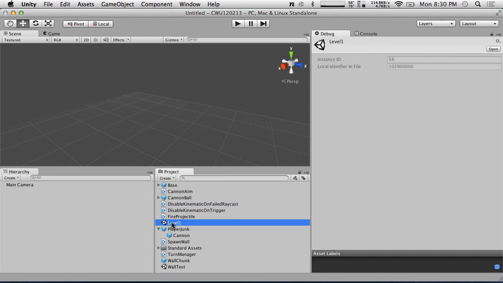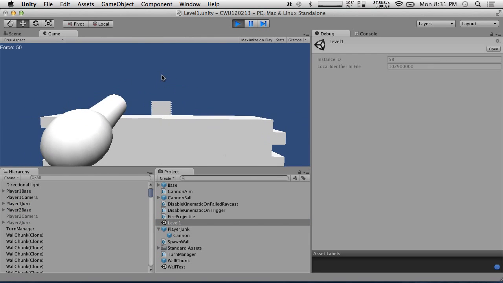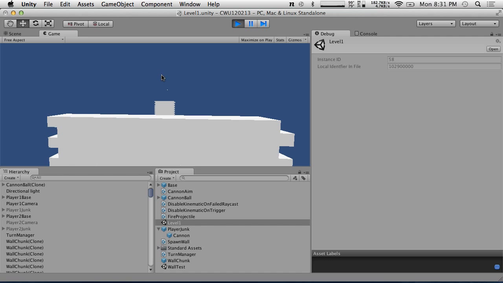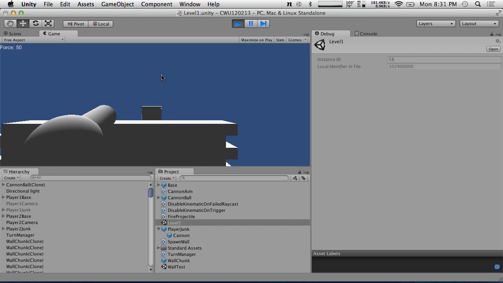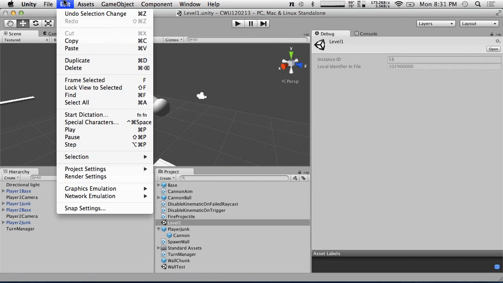On our last episode, we got the basics of turn-based gameplay going. We used a couple of little hacks and tricks to get it working, but basically you aim here, and you can adjust your force with the A and Z keys, although it also moves the cannon. We didn't fix that last episode. We'll fix that now. Then you launch your projectile, and it flies off into the distance, way over the wall, and then it switches over to the other player, and you can do the same thing. I'm actually probably going to hit this time. Nope, I'm not. I suck at this game. So, let's start by fixing that little problem first.